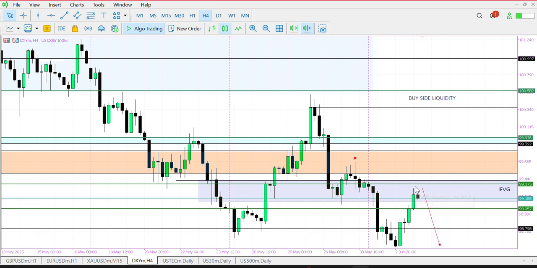Because these wicks, these long tails that you're seeing here, differ depending on the broker. So if you want to have a broad view of what the market is doing, you have to focus on the body of the candlestick. So you might find that yes, this area can act as resistance and fail to allow price to go up there. This has to drop lower. But you might find that it can spike through like this.